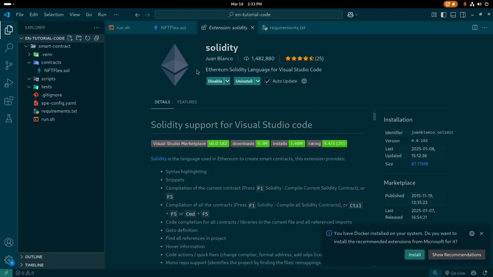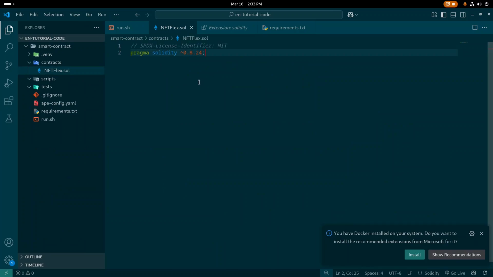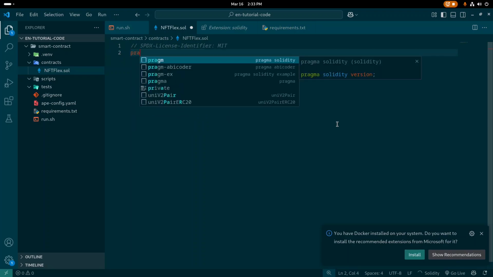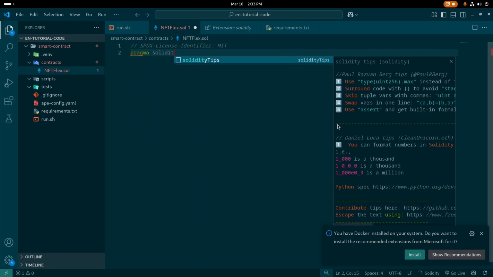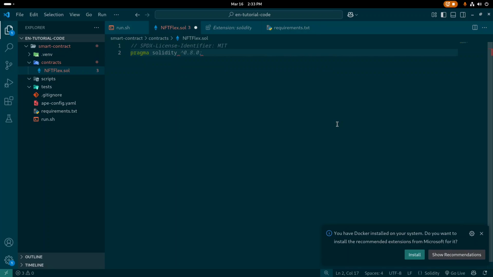For that it is suggesting us to write pragma solidity. Let me write it by myself. pragma solidity, and then this sign ^0.8.24. This is the version we are going to use.